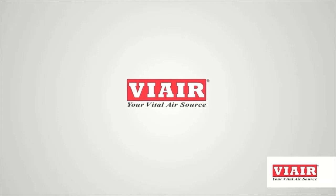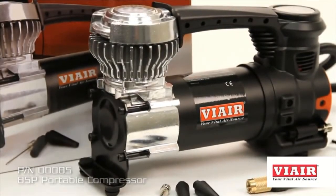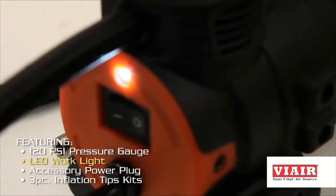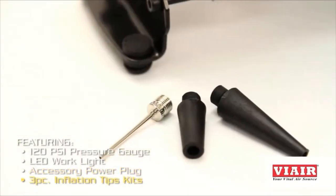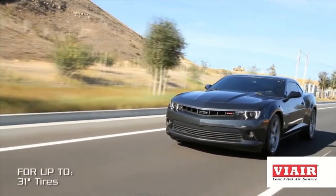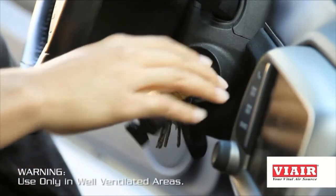The 85P portable compressor from VIAIR is the perfect tool for inflating compact and mid-size car tires. Featuring a 120 PSI pressure gauge, LED work light, accessory power plug, and a three-piece inflation tips kit, this air compressor is capable of inflating up to 31-inch tires or lower. Start the engine and plug the accessory power plug into your vehicle's power outlet to provide charging voltage.